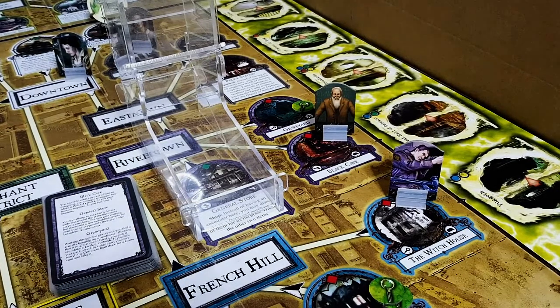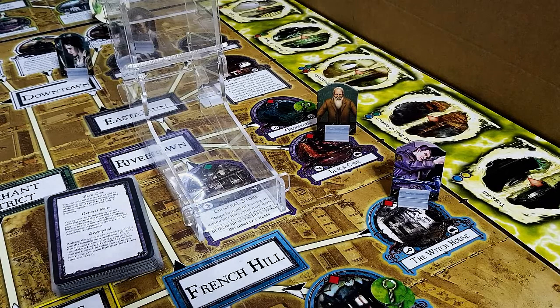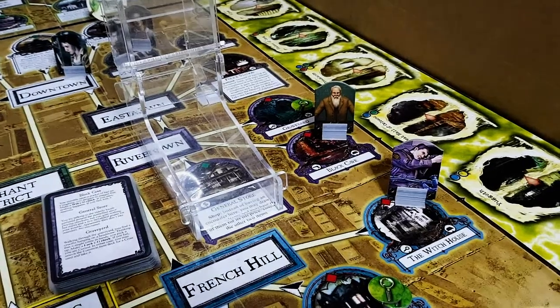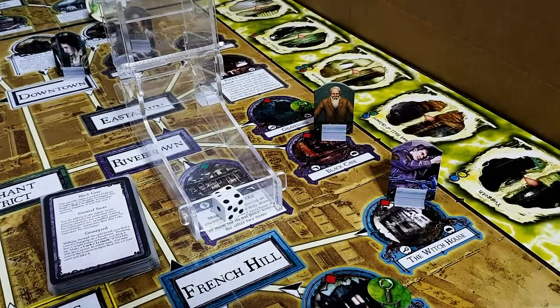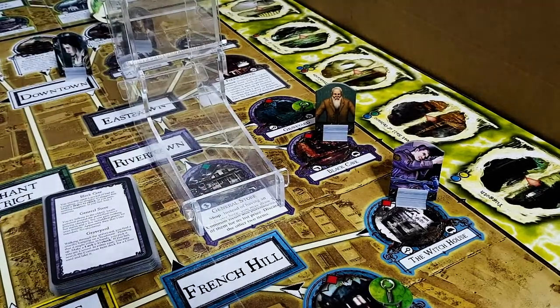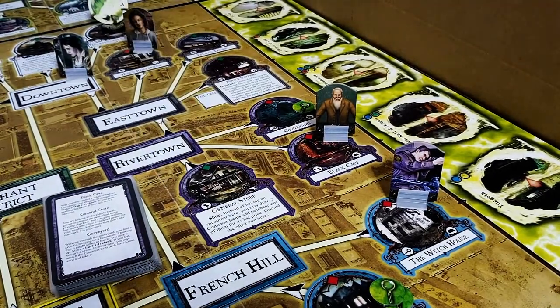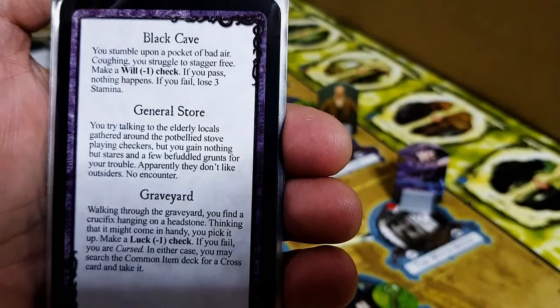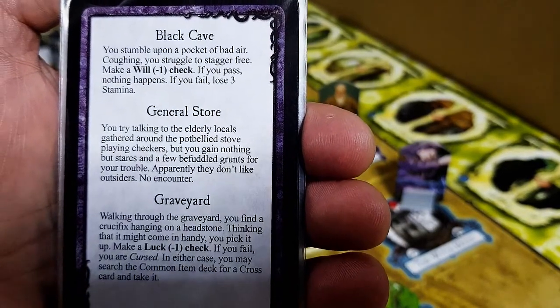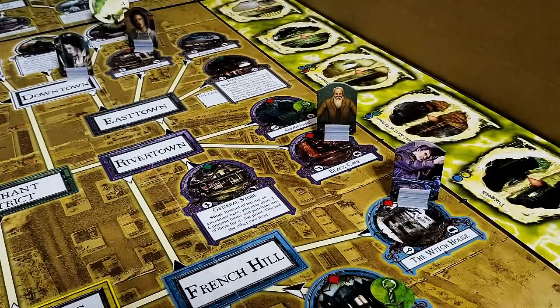Because his will is 2, he's just going to have a single check and a single die. So, bit grim. Let's give it a roll. We'll take one of these successes from earlier. We need a 4 or better. A 4. We love it. So he's passed because of his psychology. And let's see what we get. If you pass, nothing happens. If you fail, lose 3 stamina. So it's a good job we passed. Brilliant. That's him. And next up, it is going to be our friend Tommy.